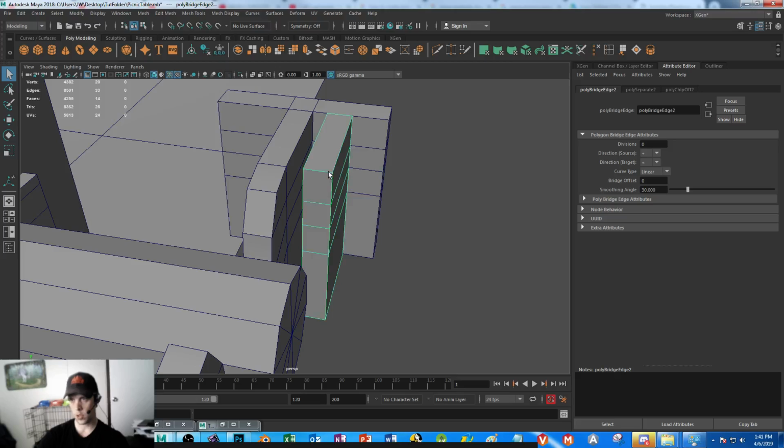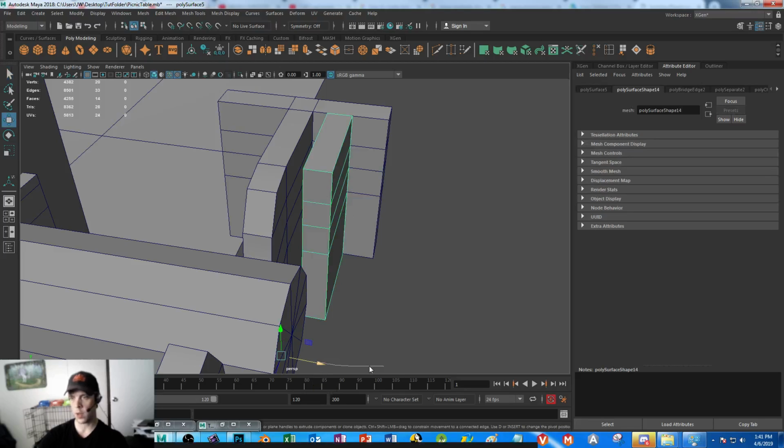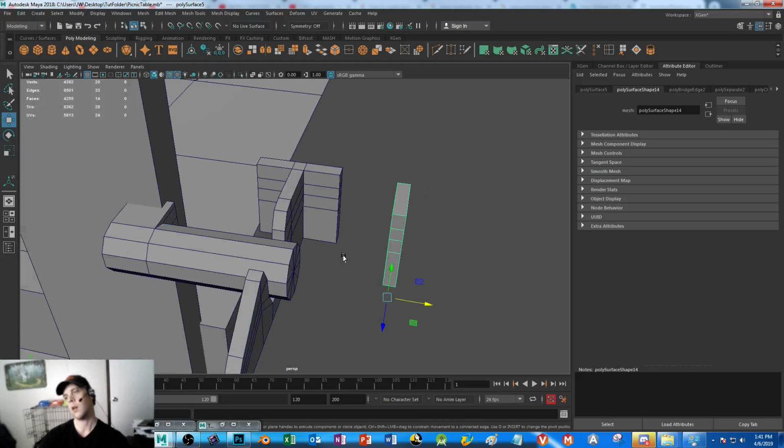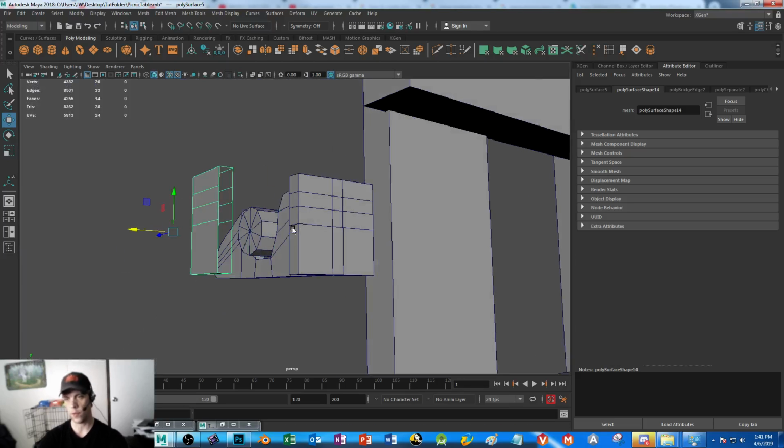And then I'm going to come here. Now you don't want this outside the scene. Really. You don't want this outside the scene. I love Maya 2018. It's full of bugs. Anyways, you don't want this outside the scene. The reason why, because if you look on the back, it's got a hole. It is holy.